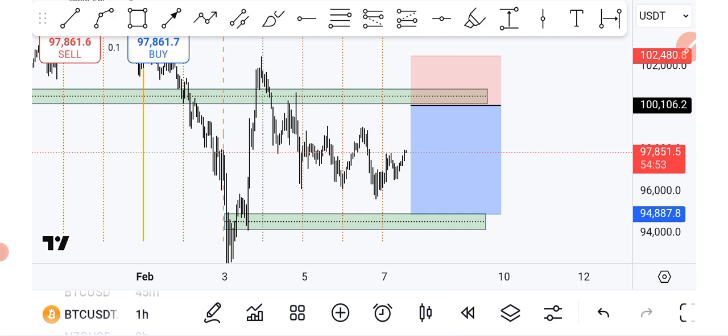My entry is 106,2 minus my stop loss, which is 102,480.8. So my SL is 2374.6, right? So that's the pip we have. That's 2374.6 pips.